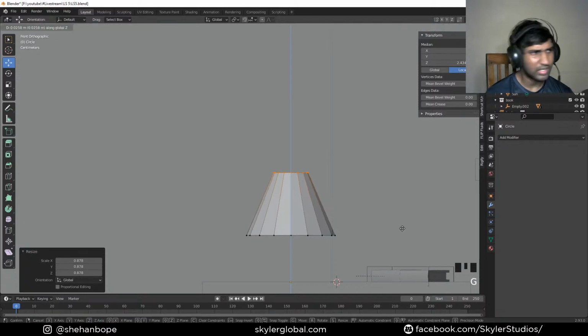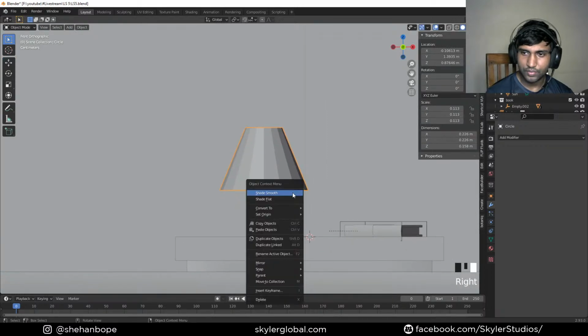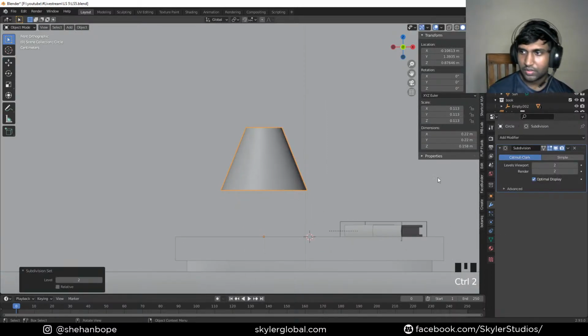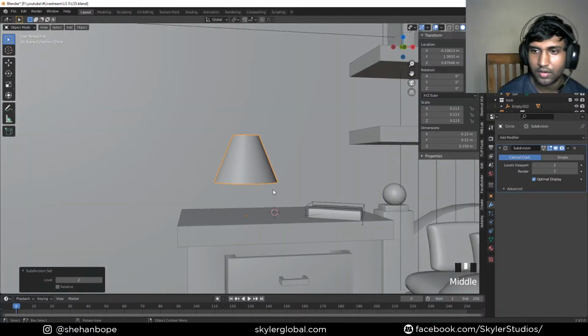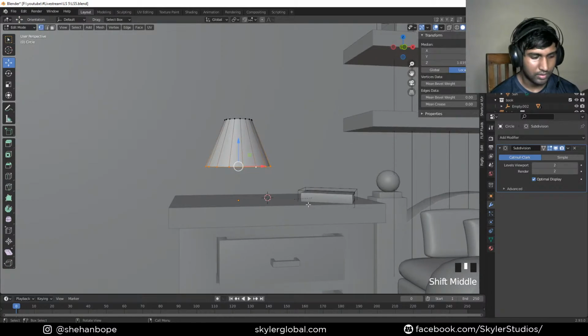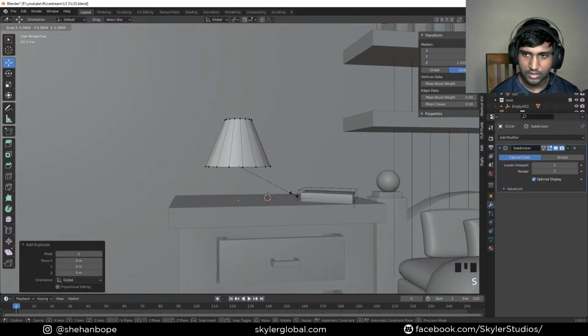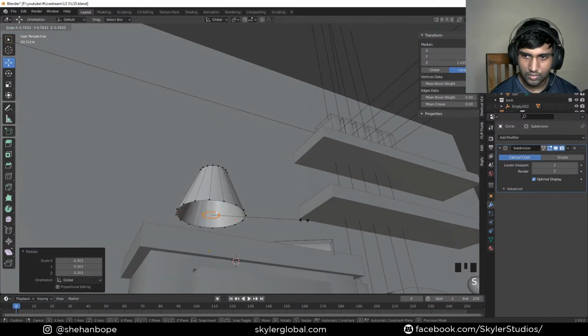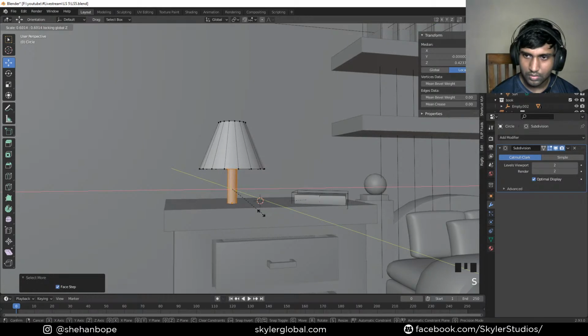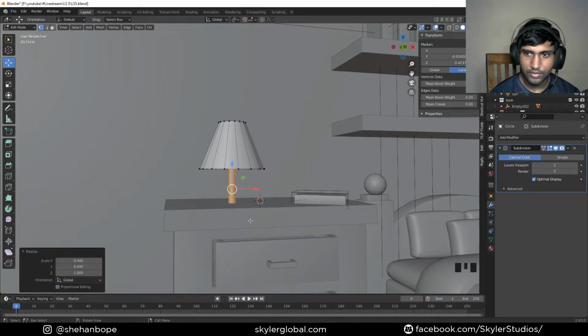I was wondering why it didn't even move. Now, shade smooth, subdivision surface modifier, and Shift D, scale this way down. There you have your table lamp.